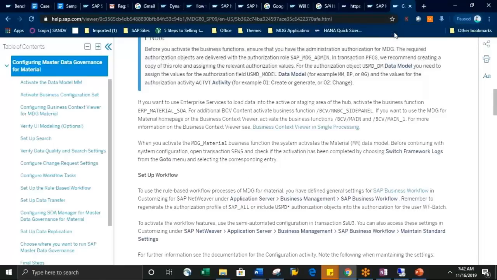One question. If there is an MDG file upload service, and suppose that service is not activated, what is the error? Is there any error coming, or how do you know? Yeah, your application will not run.